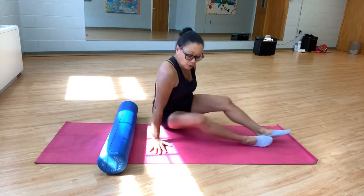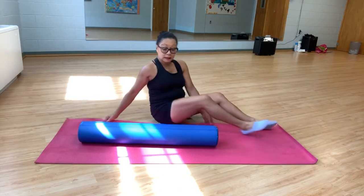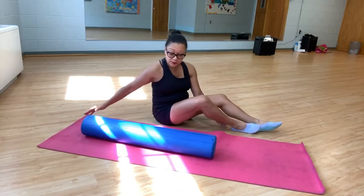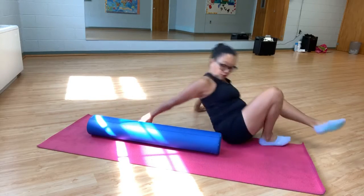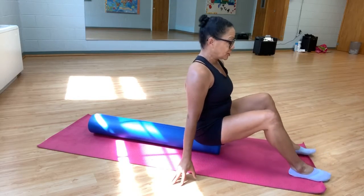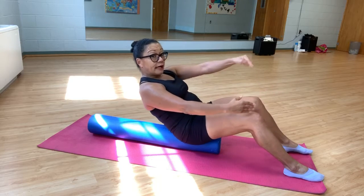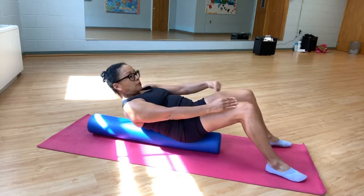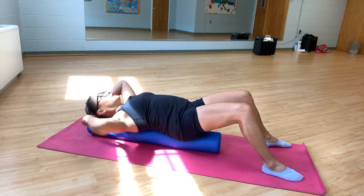Next, the foam roller will come down parallel, and you will be lying on that roller. Let's find a good light. Come to sitting on the foam roller, and then take your time as you start to roll back. Very, very slowly. Now make sure you're all the way at the end of that foam roller down there, because you want your head up here to land on the roller.